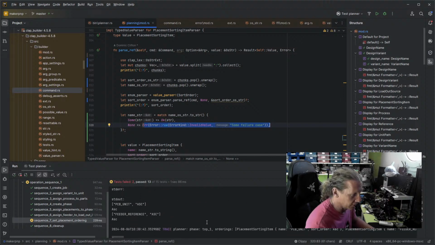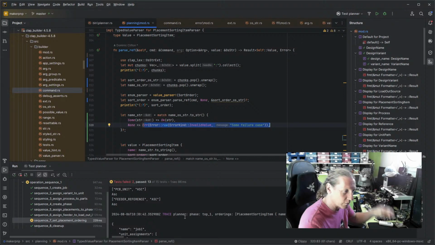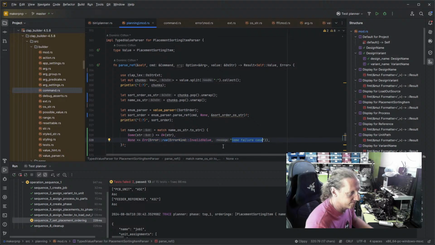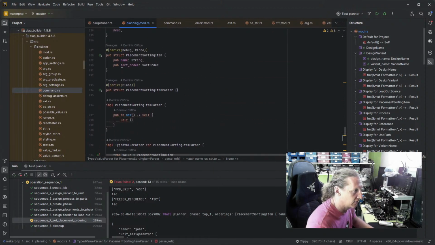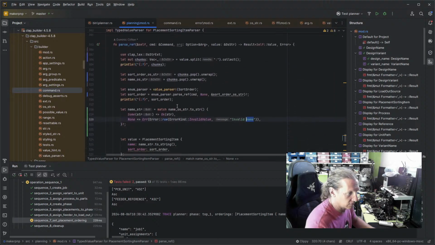Okay, so, you know, we've done some stuff. Some failure case. Invalid name. Invalid what? I mean, what is this? What is this thing? It's an invalid placement sorting name.